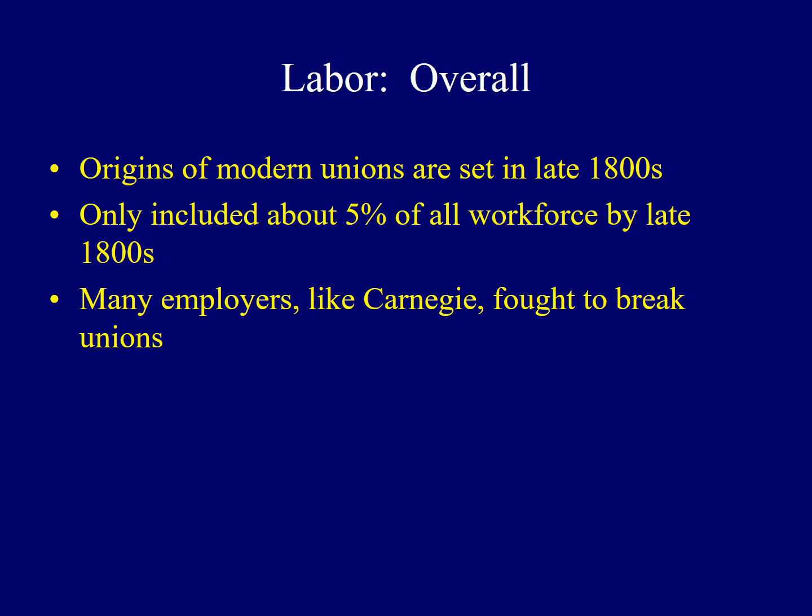The bottom line with unions is that in many cases by the late 1800s we see the origins of our modern unions being put in place. However, one thing to keep in mind is that only about 5% of the workforce was unionized by the late 1800s. Individuals, like Andrew Carnegie and many others, fought to break the unions. We'll see union membership grow dramatically by the 1930s.